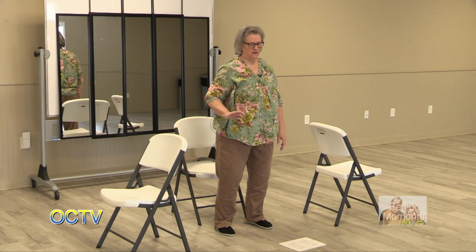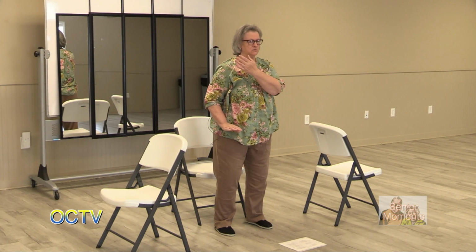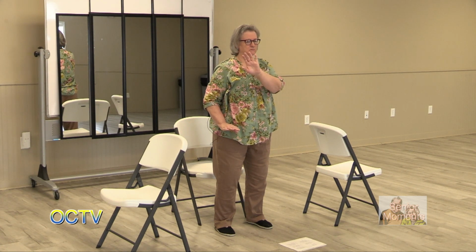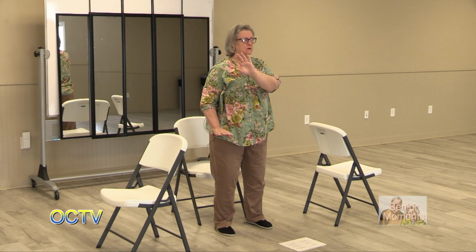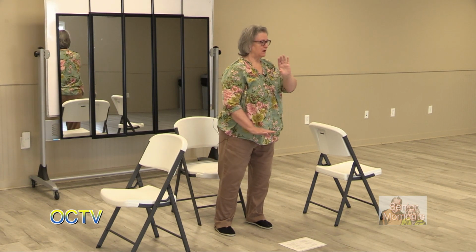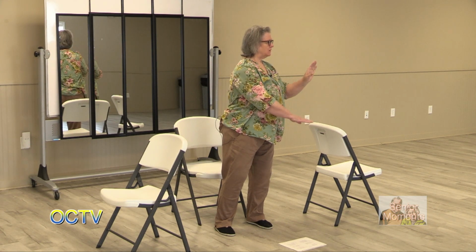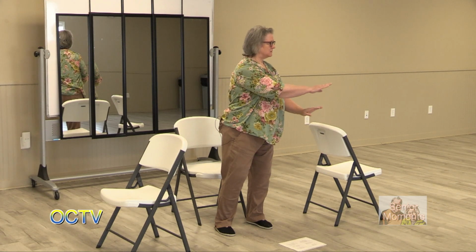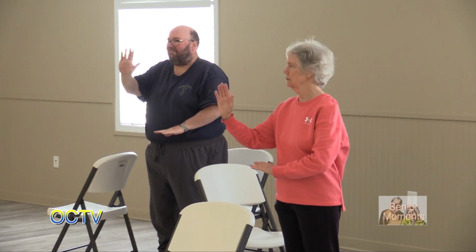We're going to take one hand in front of our hip. The other hand comes up in front of the shoulder and turns out. So I have one hand pointed to the floor and the other hand pointed away from me. This is cloud hands. We're going to come over across from one hip and shoulder to the other. Little turn of the torso. Change the hands and come back across to the beginning position.